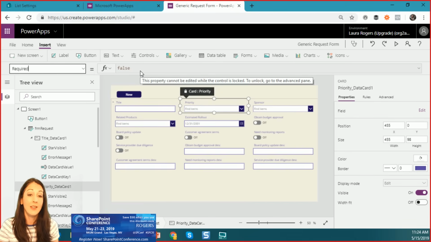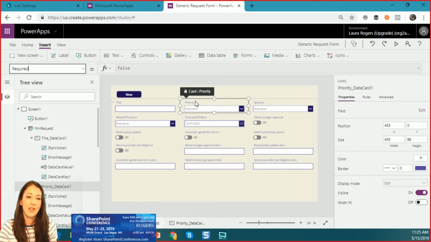That is an extra step, because you don't want to change something to required in SharePoint and still have people filling out this form and getting an error saying they didn't fill in a required field, when they don't know it's required because it doesn't have an asterisk next to it. You'd have problems, right? So that is an extra step, but you could make it required in here.